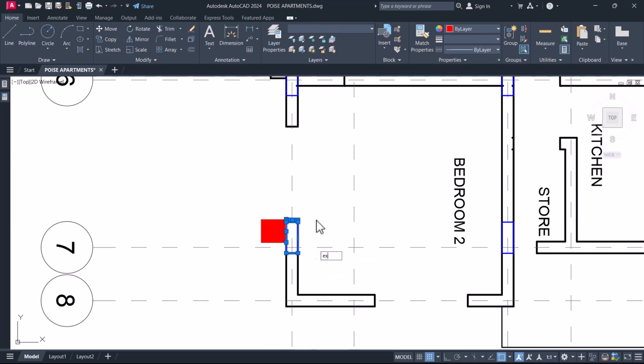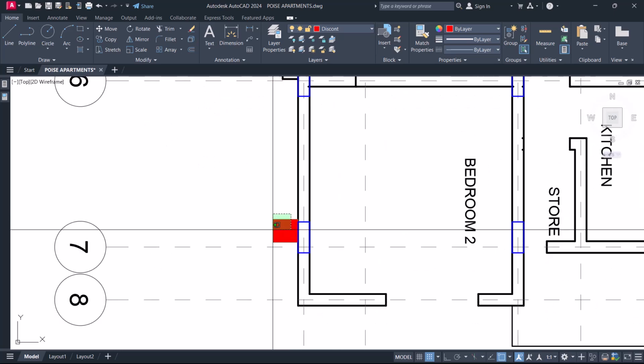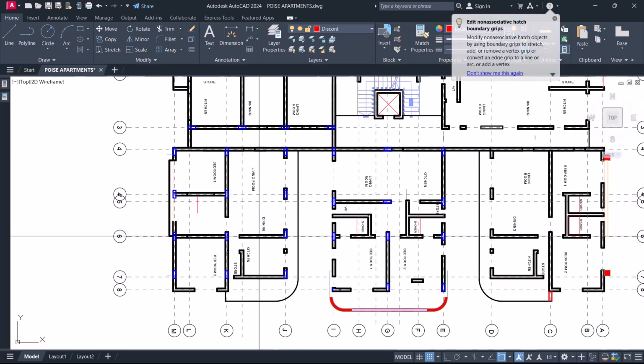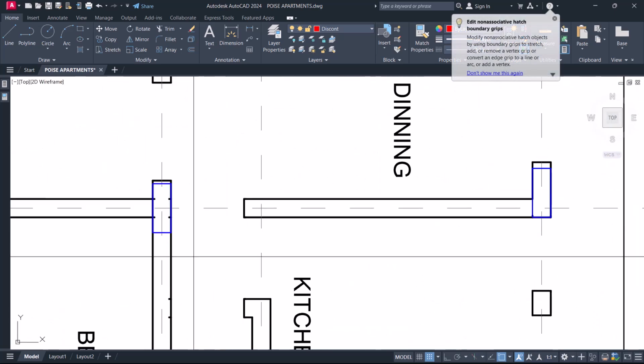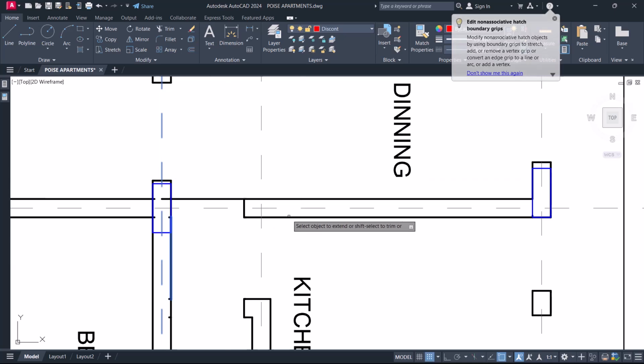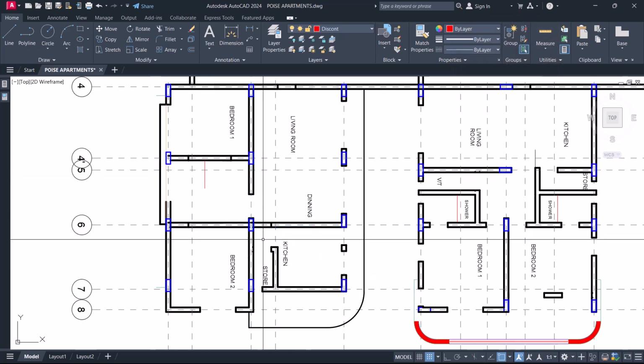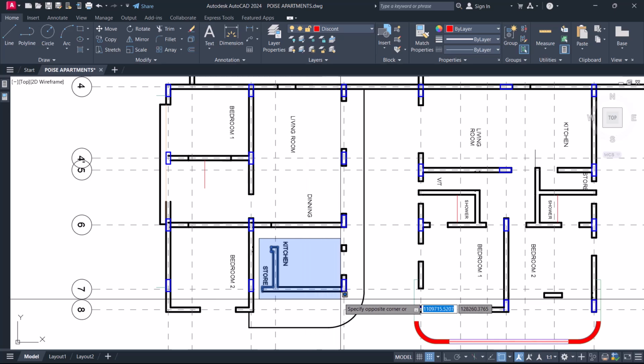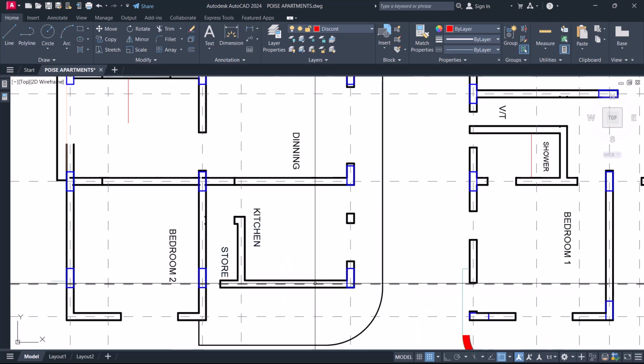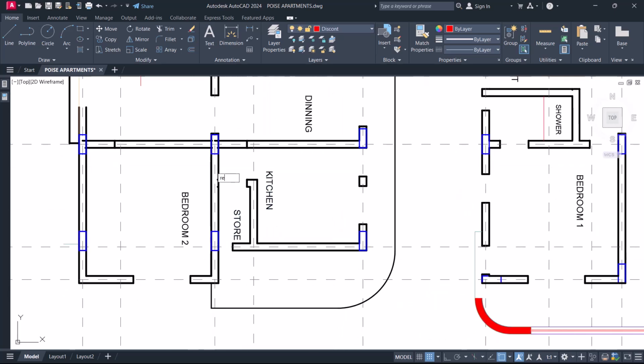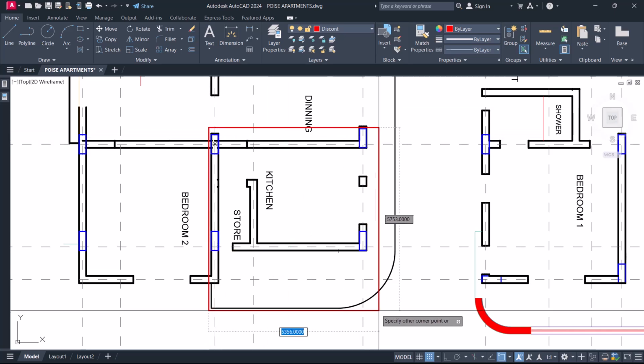we can select this and extend this to this point. Okay, so here we go. We extend this to this point. We can take out this part if we wish to, but we already know that our slab will come this way.